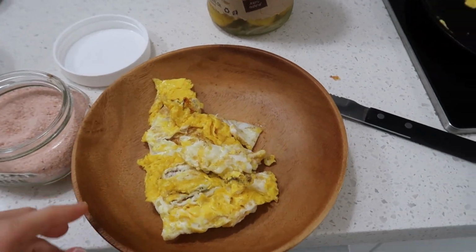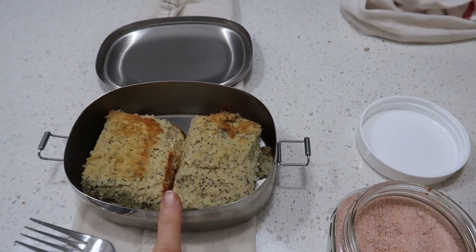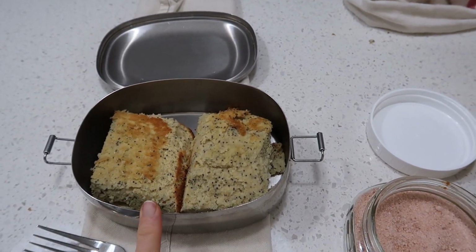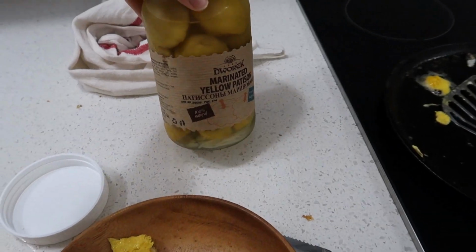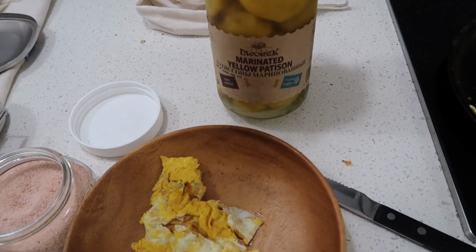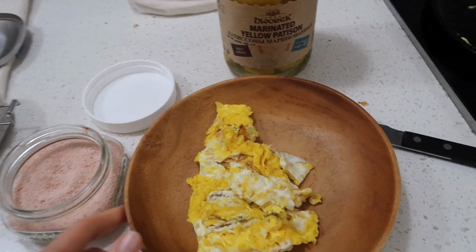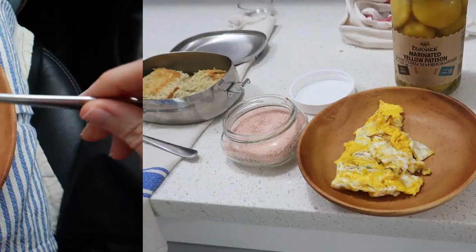Okay, so I am going to eat in the car as well as the kids. The kids are going to have this bean poppy seeds breakfast bowl, and I'm going to put some of this pickled stuff on mine, and this is what I'm going to eat for breakfast. And we all had a smoothie as well.